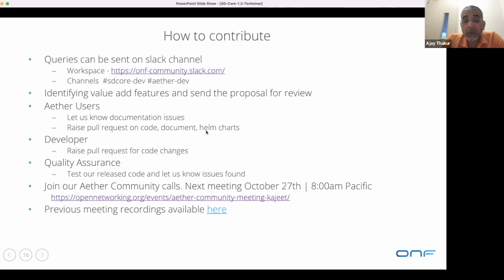We are doing it slowly on the repositories, but it's not there for all the repositories in the SD-Core. So the answer is yes, we wish to do that. We are doing it, but we don't have the manpower to complete this for all the repositories, so contributions are probably welcome in that area.